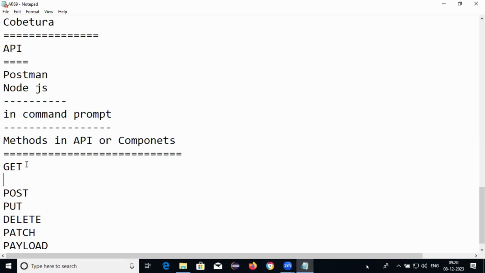I want to get information from the database. How do I get the data from the database? I need to provide a URI inside the get. In this URI, domain is there, path parameter is there, query parameter is there. In this request, the query parameter will execute, and if the query parameter related information is in the database, the API will provide it to the user. This is the process.